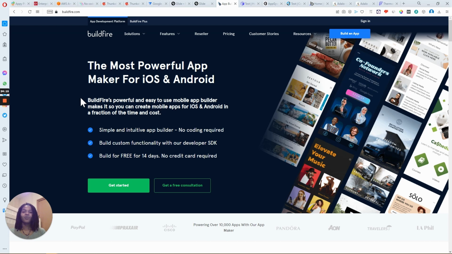And so when I went to try out this platform, it was very much like Thunkable. You get into it and you're like, I don't think this is actually going to work very well for me, because they aren't getting these simple things together.